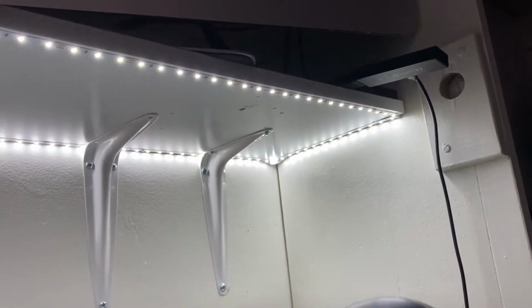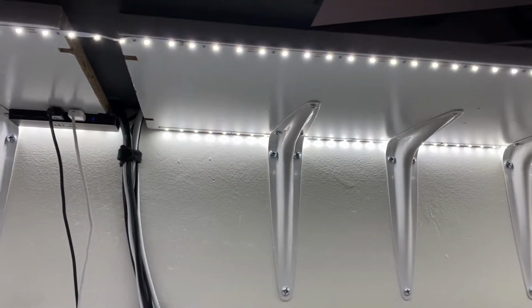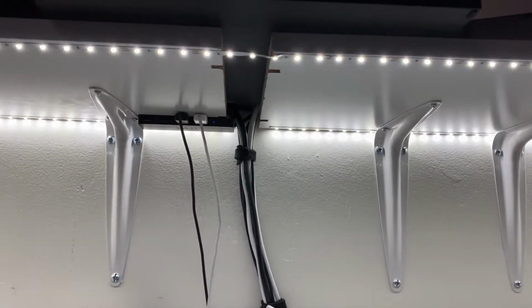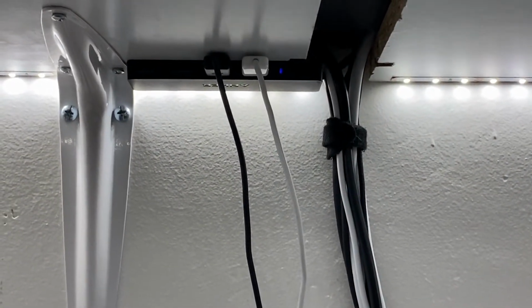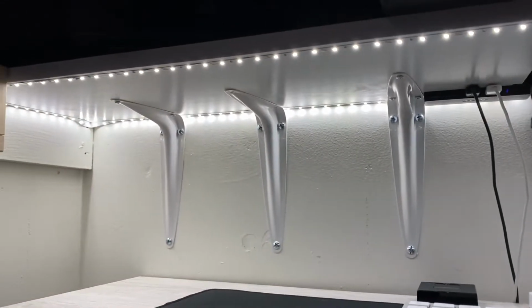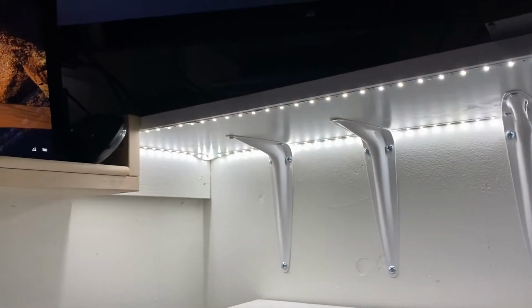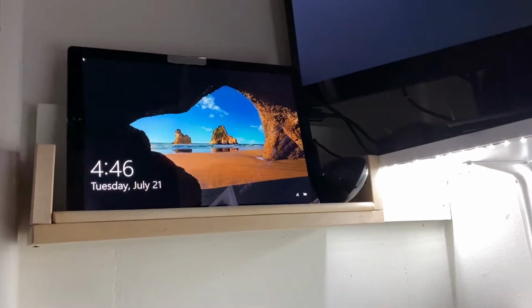Alright guys, I almost forgot to show you what underneath the shelf looks like. So you can see my LED light strips are just running across. I did feed them behind the brackets. There's my USB strip that I have running up into the Mac. Lights running up and over. There's my work computer.